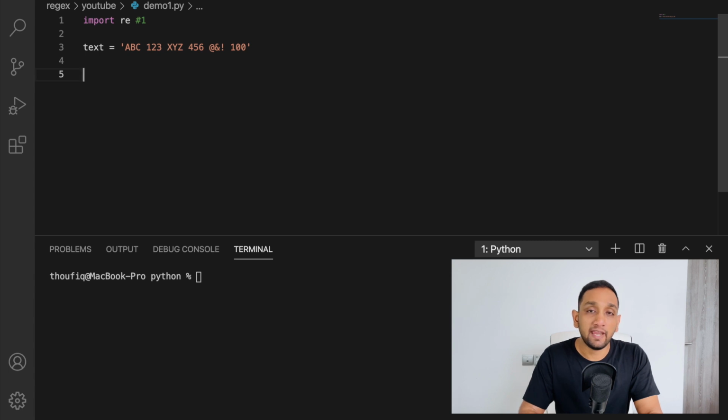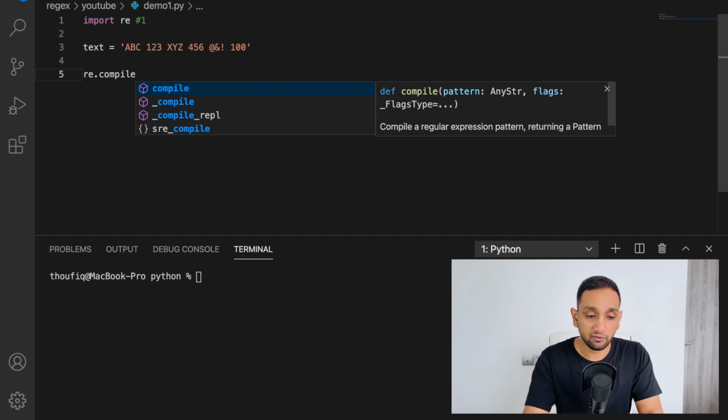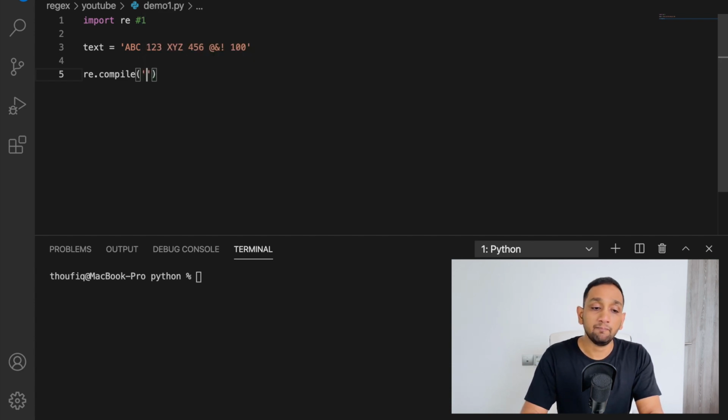The next step is to create the pattern. In order to create the pattern, I can use the function called compile, which is part of my re module, and inside this compile I can pass the argument that is my pattern. Since I want to search for 3 digits, I can use a character class called \d, and I repeat it 3 times because I'm trying to match 3 digits. Don't worry about this character class for now, I'm going to explain this in a short while. For now, just remember that each of these is a regular expression symbol or a character class. \d matches with 1 digit.